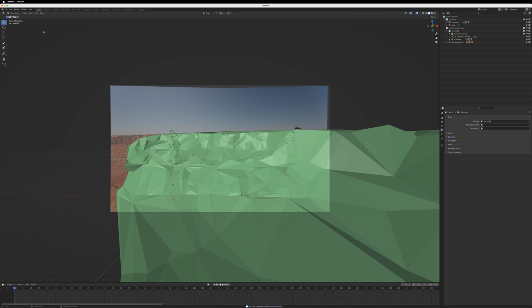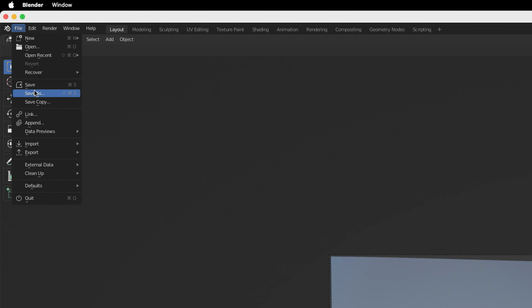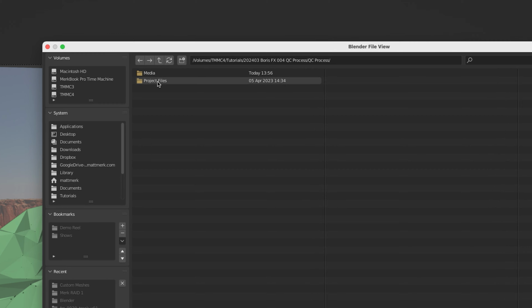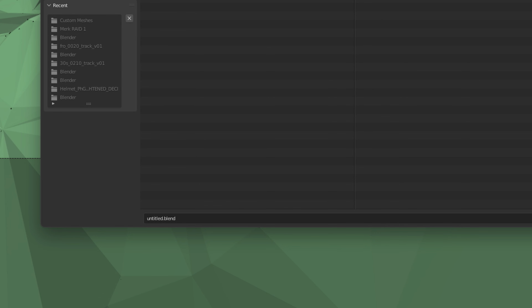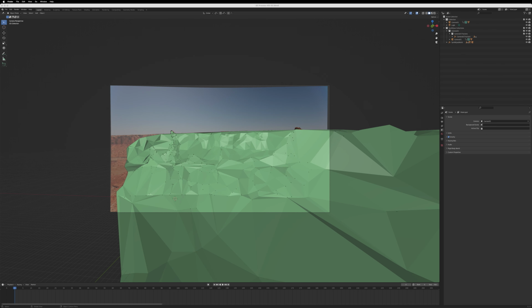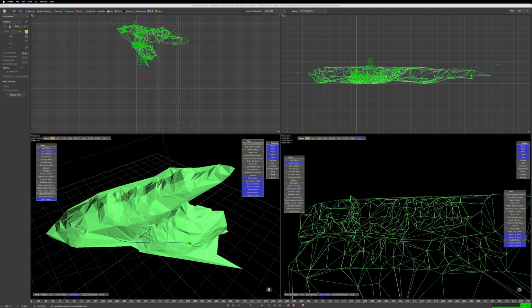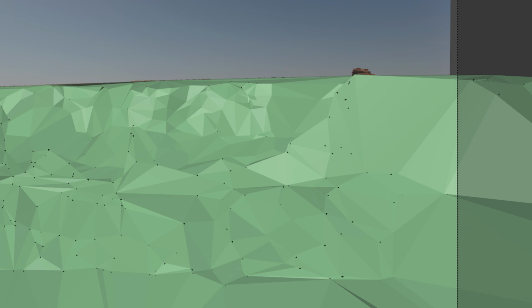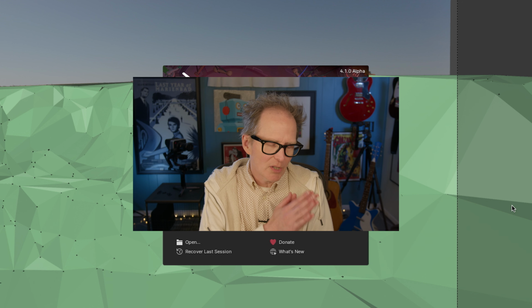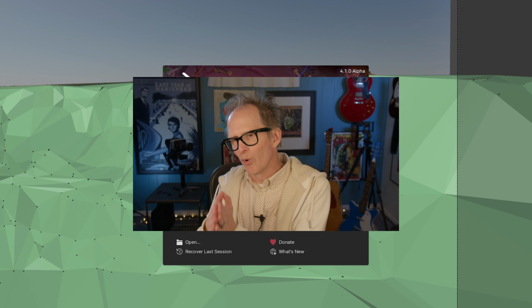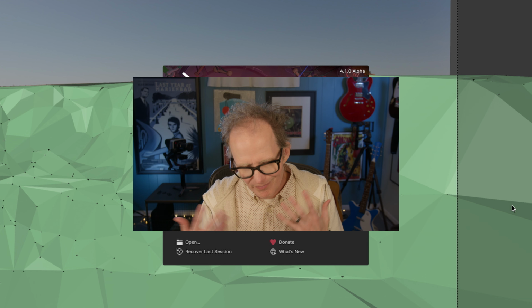And then we would just save this scene file, save as. I could put that in project files, SynthEyes, output, Blender, and then just save this with the correct file name, which would be Command V, and I'm going to hit save as. Now I can relaunch that file. I'm now opening that Blender scene file, but this time this is going into Blender 4.1.0 alpha. So that's how you can get files to work in later versions of Blender when they might fail.